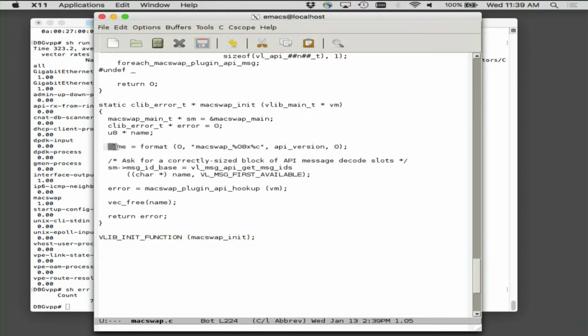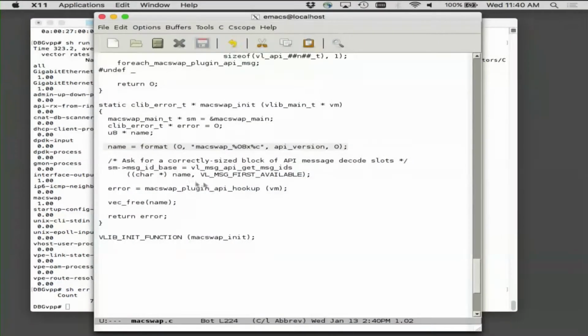The game here is to say, look, I want to register with the engine. This is the data plane piece. I want to register with the engine a particular API that the control plane portion can find by name. The API version there, I've said plugin name convolved with the API CRC signature. It's an important kind of idiot proofing, because if you end up with an old plugin and a new control plane API, you don't want the control plane to connect. You want a fairly obvious error message saying, dude, you really want to clean up here.